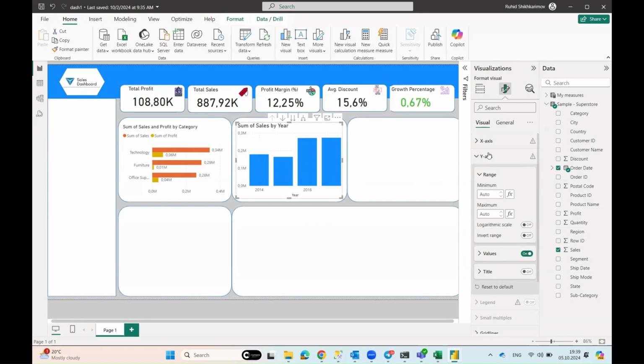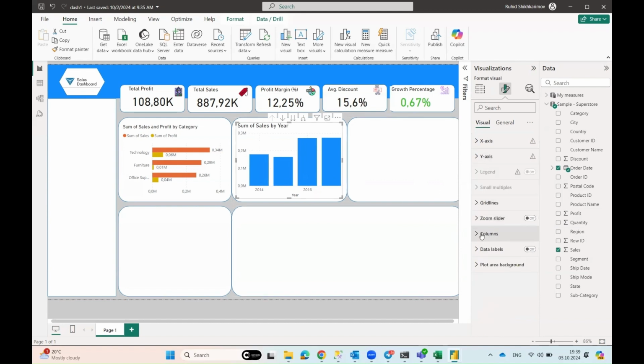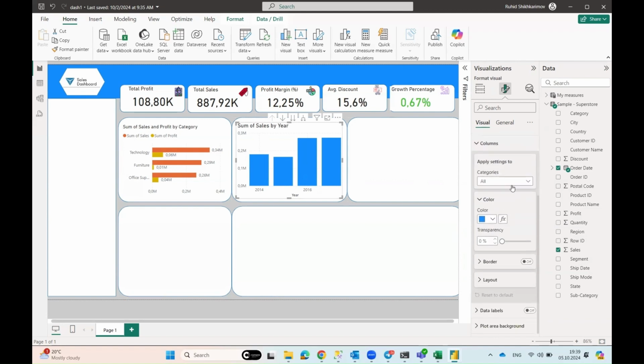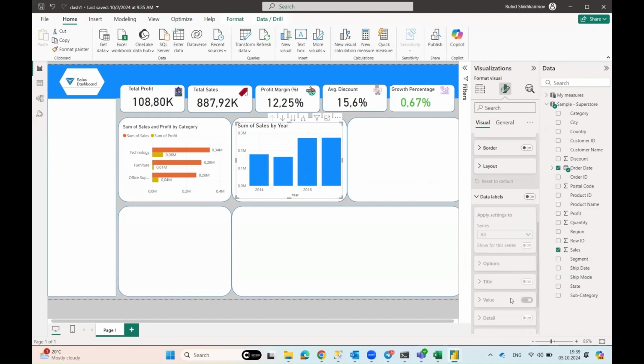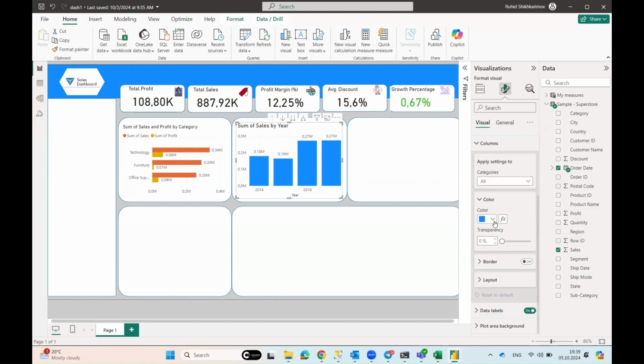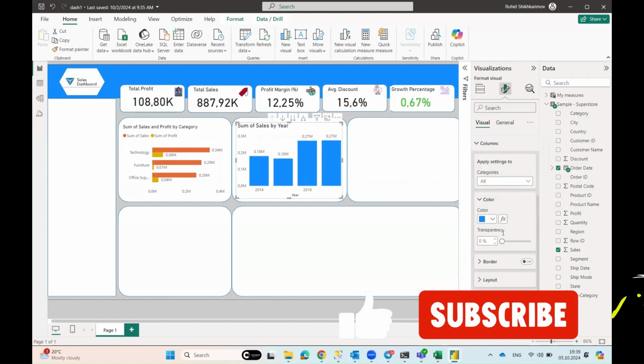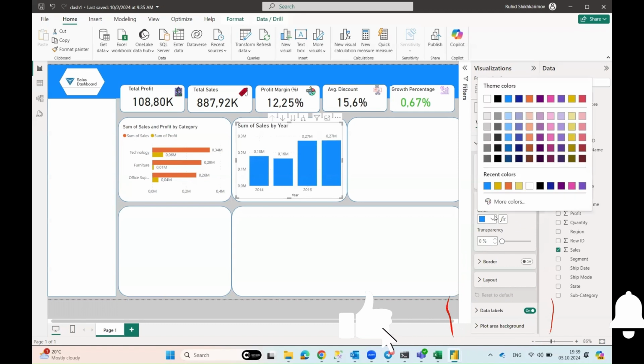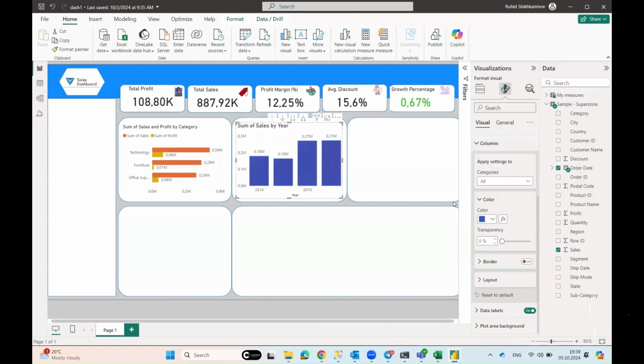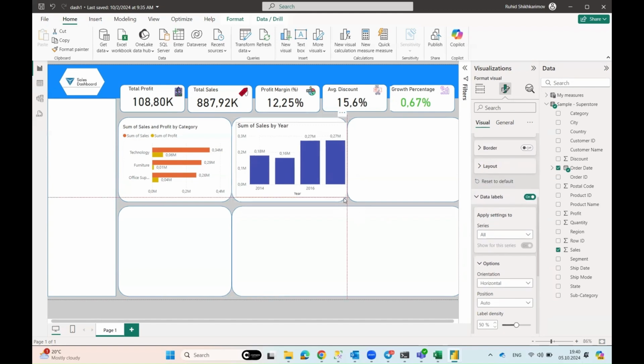I will make some corrections to my design right now. I will enable the data labels, make some changes to the color if I need, like dark blue, and the remaining depends on the size. Okay.